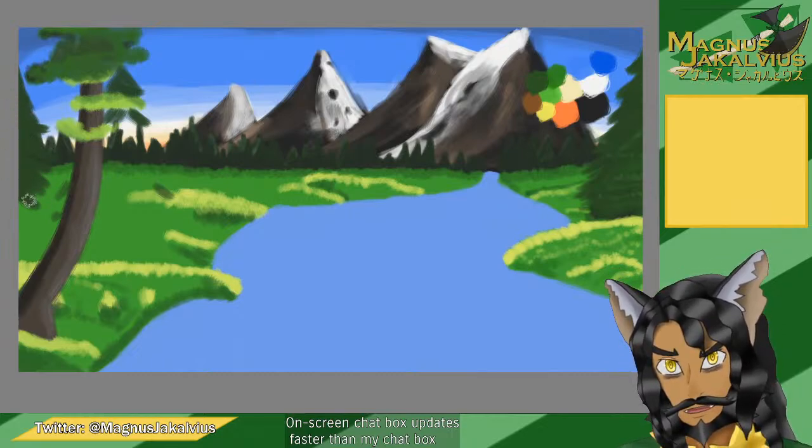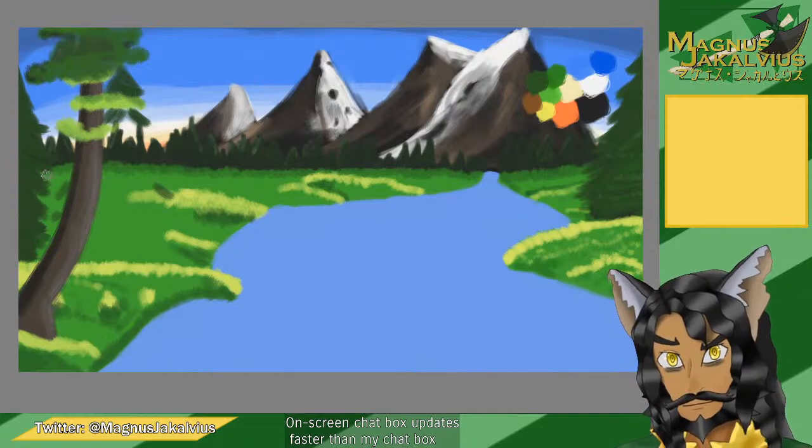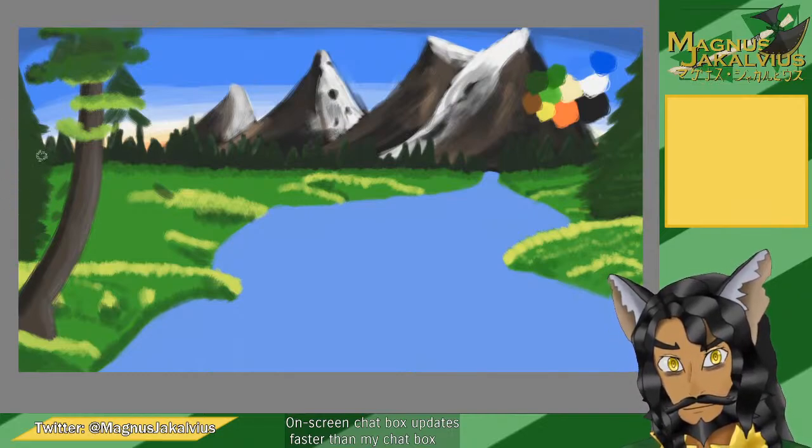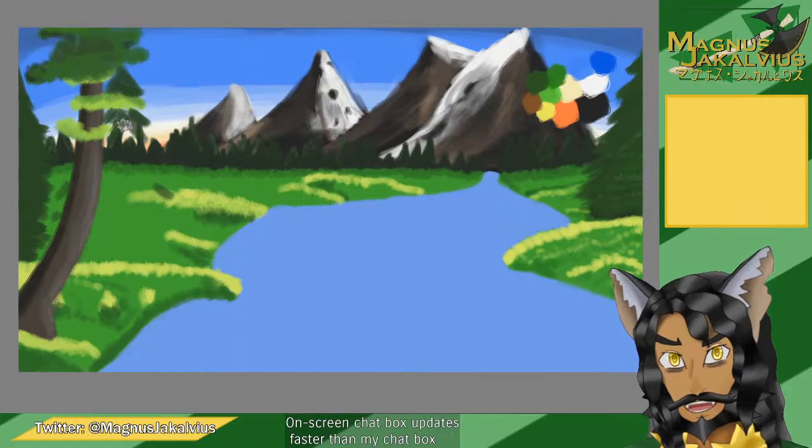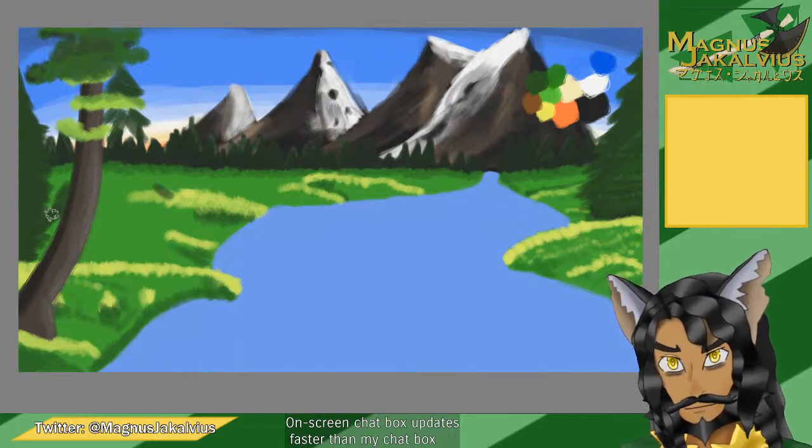Got one here, and ease it out a bit. And one tree here, and it kind of bleeds in.